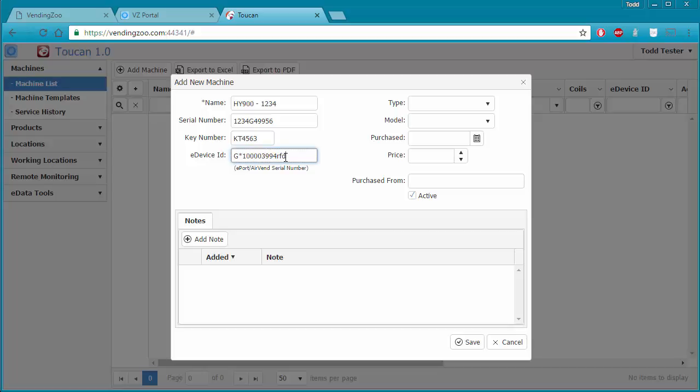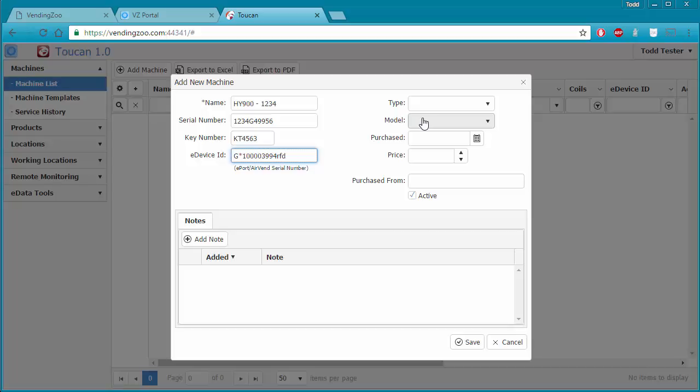That way, as transactions come into your software for that card reader in that machine, your software is able to match up which machine that is in your list of machines, where that machine is located, and the products that are in it. And then it can link that information together and begin to keep track of your service history for that machine and compute machine inventories for you and give you all of those robust tools for doing remote management. So that all connects up using that eDevice ID, the serial number of your card reader. Then likewise, the model number will help your software map your columns correctly.